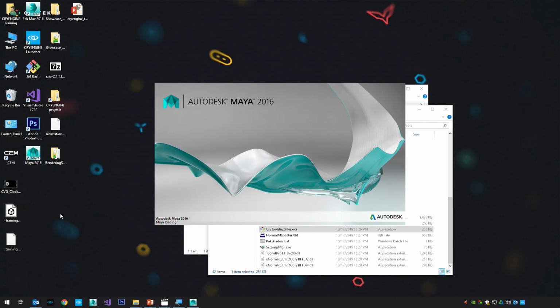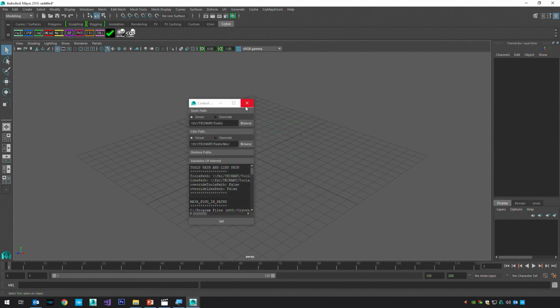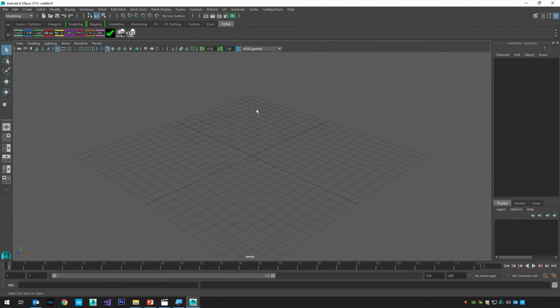So all our environment artists and most of the character artists model everything in 3ds Max. But all our animation and rigging pipelines are in Maya. We then basically get all the files from the character artist. He just models it wherever he wants. And usually he gives me an OBJ or an FBX file, and then I will start to rig it. So if you see this shelf called CRYENGINE, and you see these buttons, then everything was successful. And you can then create materials, export, and do everything.